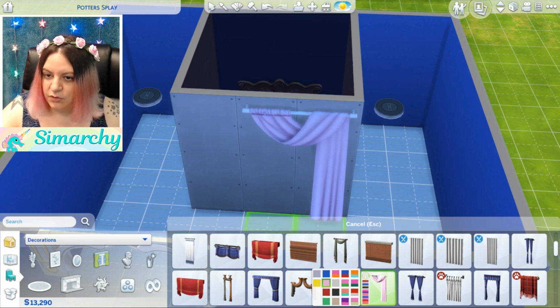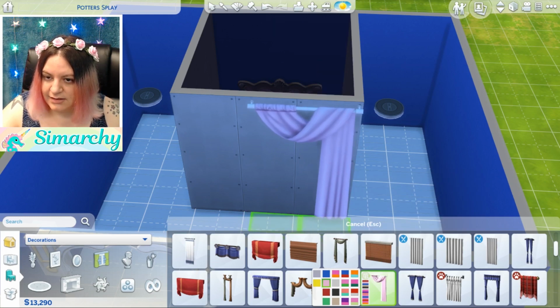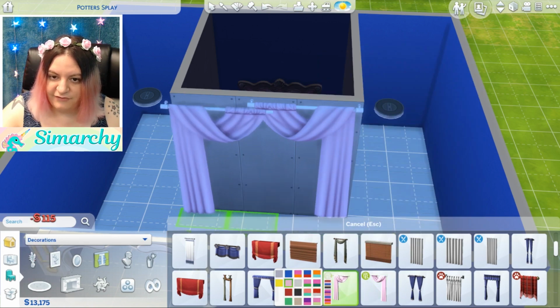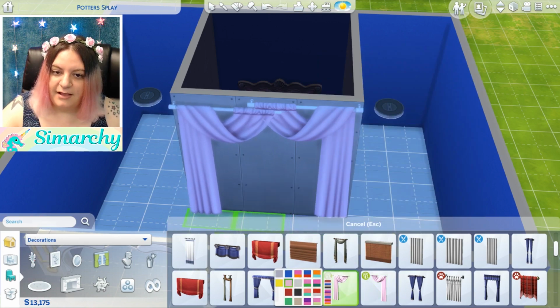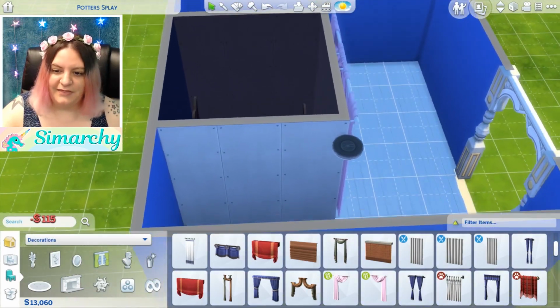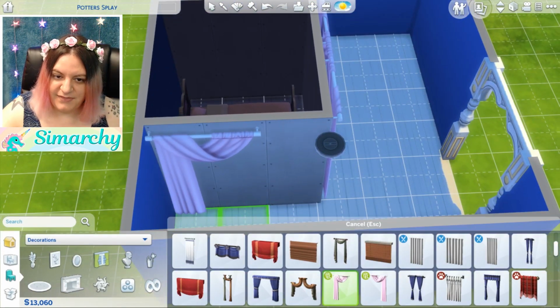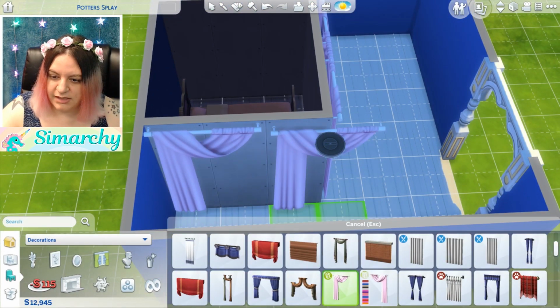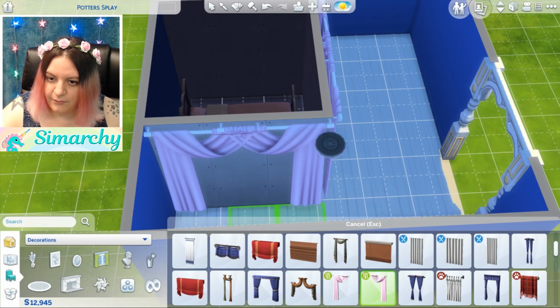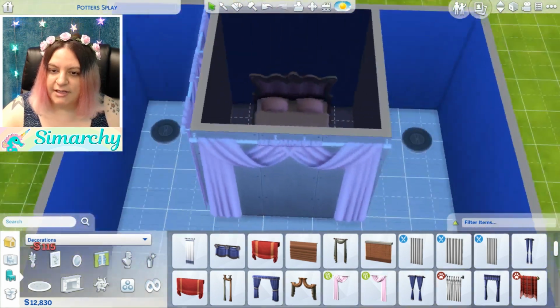And the pink. Again, I'm going to hold Alt and just kind of slide it exactly where I want it. And then I'm going to grab the left curtain. These overlap a bit. They do glitch out a tiny bit, but it's usually not enough to drive me crazy, so I will just kind of let those go there. And we're going to do the same thing on this side. I kind of use that wall stud as a tiny little indicator of where it's going to go. So again, I'm placing the curtains all around the bed.